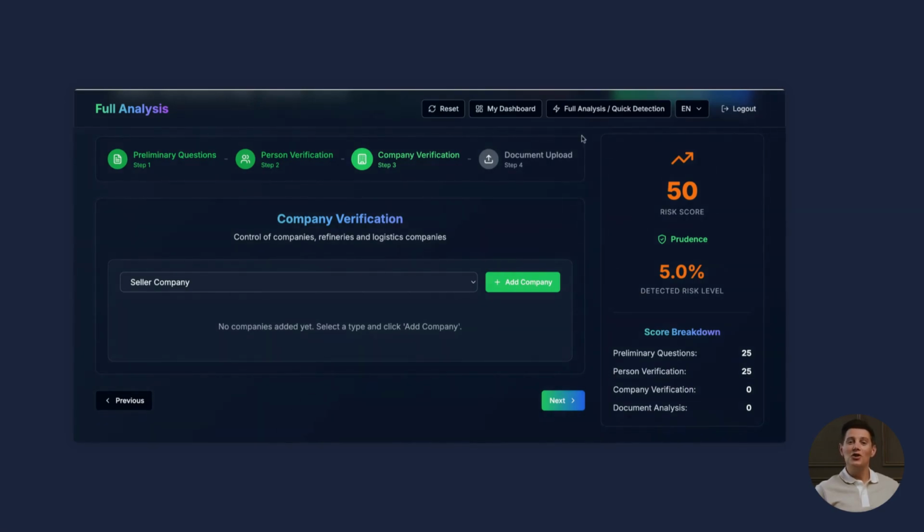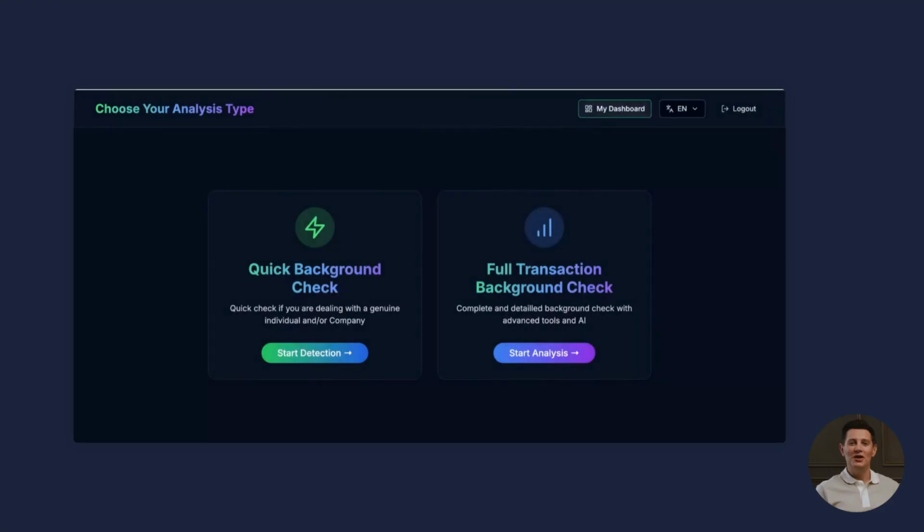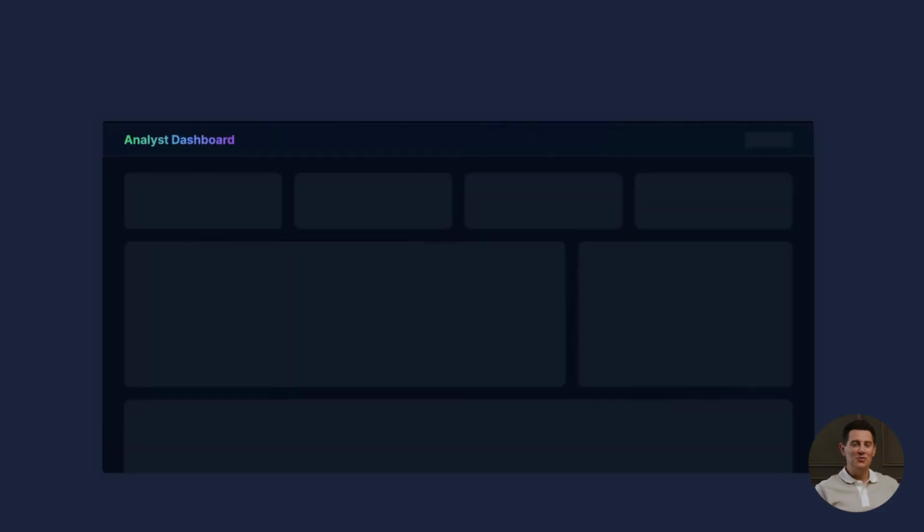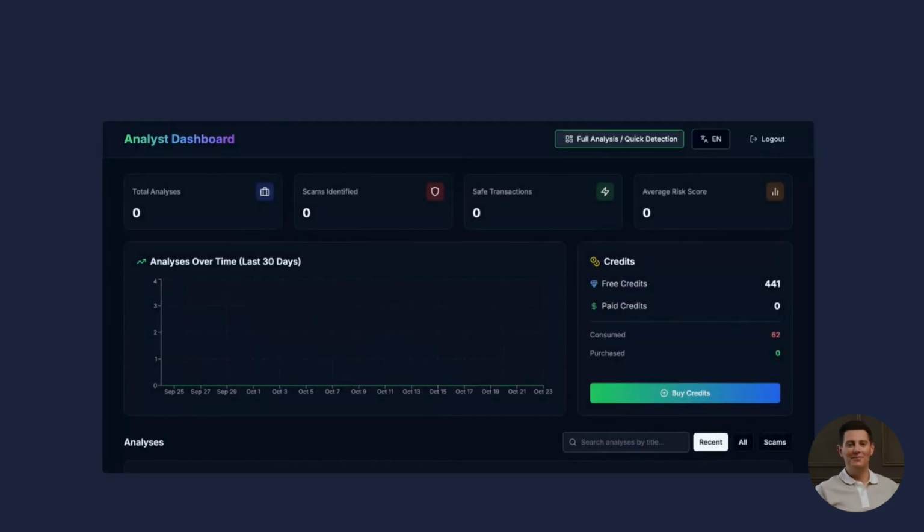Very simple. And you can always go by clicking on this magic button here on the top right to go back to the screen where you can see your dashboard. You will see your previous checks. You can have a history check on what's been done in the past. One of the nicest things is, as you go through this, the system has machine learning in the sense that when you have a transaction involving a company, the actual database is updated as you go, and it gets more and more intelligent in terms of checking. This is quite nice. It's as simple as this, pretty much.